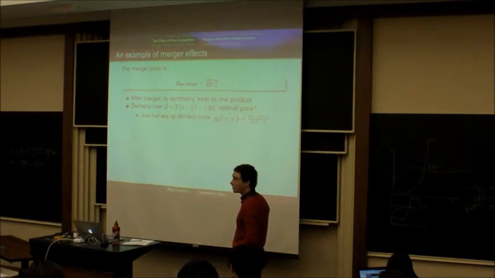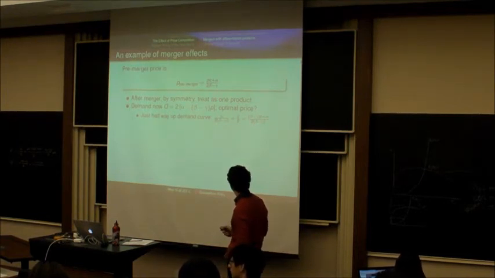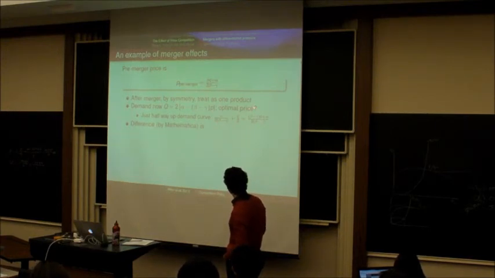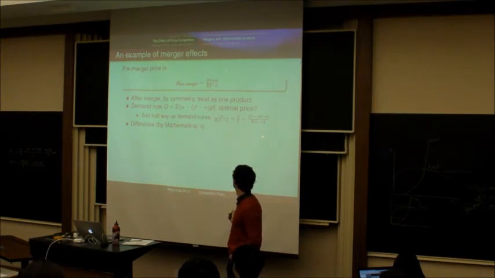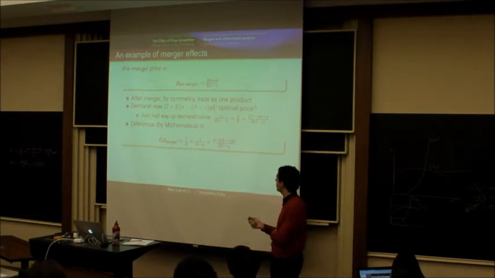Plus 1/2 of the cost, right? Because the pass-through rate of cost is 1/2. And so that gives us beta minus gamma times c plus alpha over 2 beta minus gamma. So what's the difference between these two things? Well, I don't expect you to be able to do it in your head, and I don't want to go through more manipulation. So if you just plug this into Mathematica, we get the following expression.